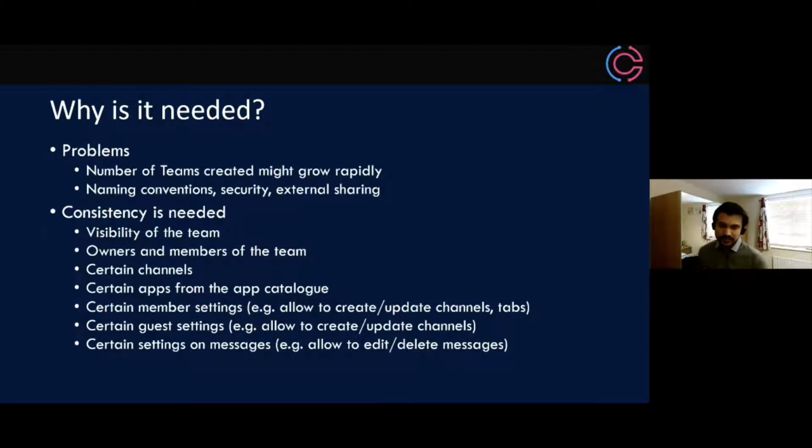The other thing is things around naming conventions. Organizations have different naming conventions, and they might not be adhered to when end users start creating teams. There might be problems around security, like I mentioned. Who are the owners or the members of the team?